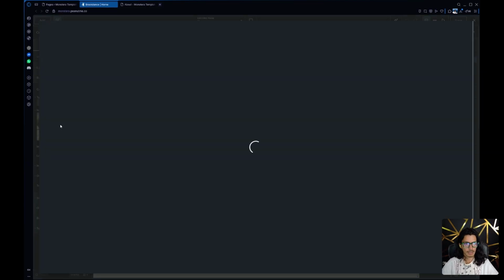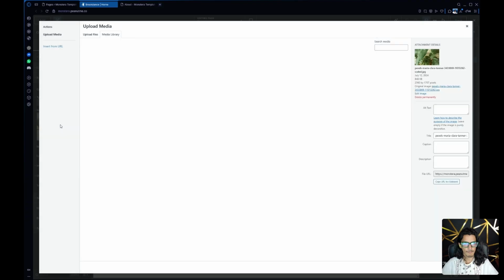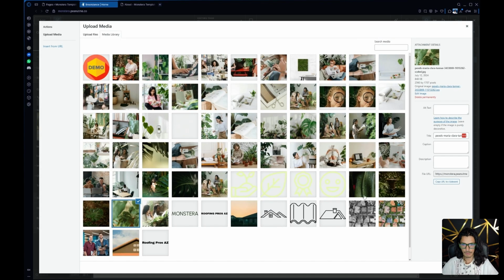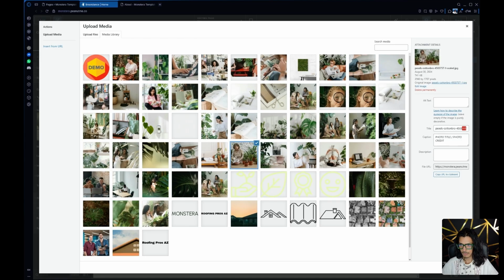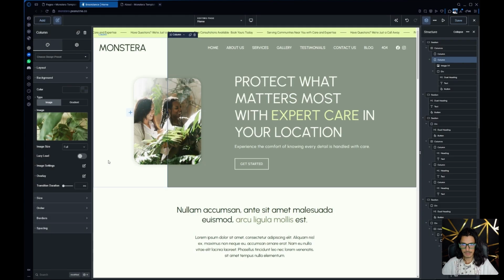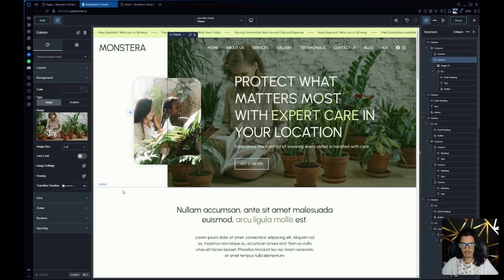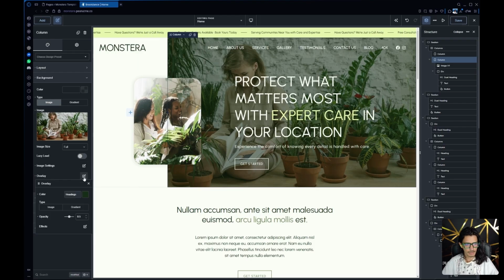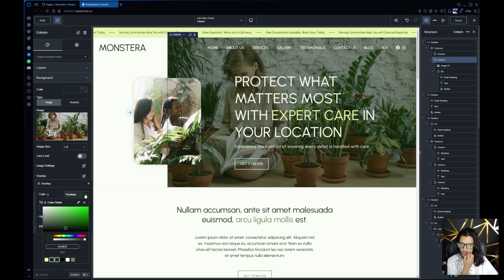In this case, I'm going to choose a different image for this. Let's do something very different like this, so we see how it changes, right? So you can change, for example, that image. This whole section, for example, has an overlay that in this case is taking the headings color, and we'll select this overlay and select a different color according to your needs or to your branding.